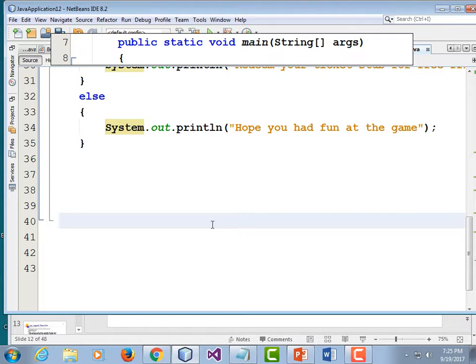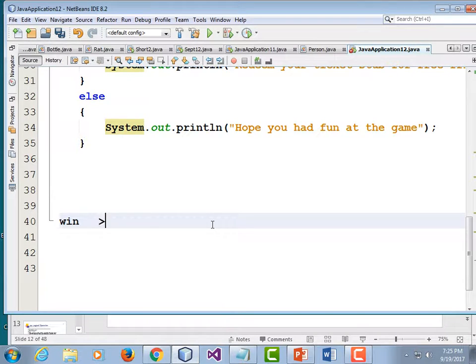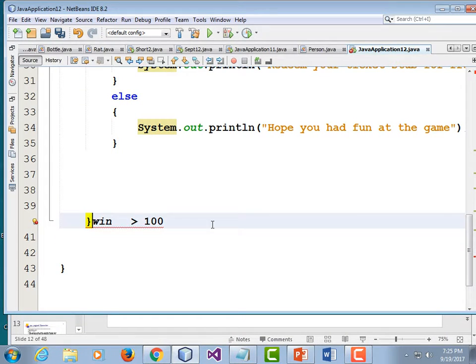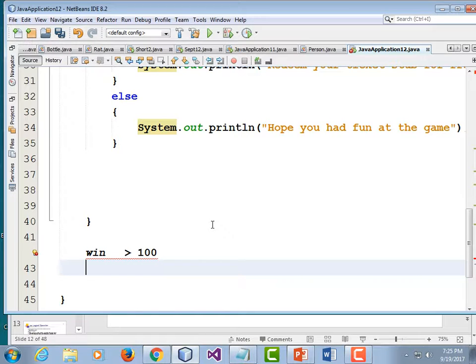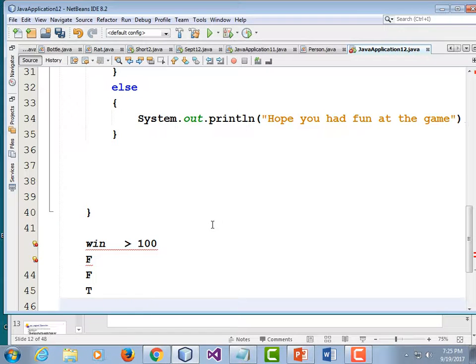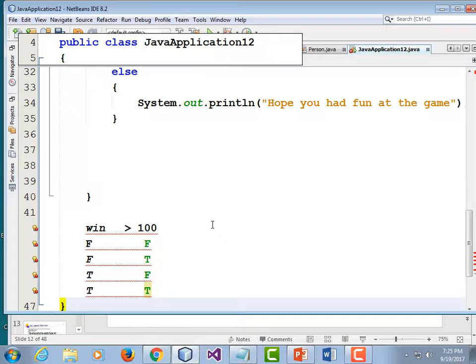Don't type this. We have to win, and we have to be over 100. So there are four different possibilities. Win could be false, or it could be true. Over 100 could be false, or it could be true. And since we used and, only one of these cases will print that they won any French fries.